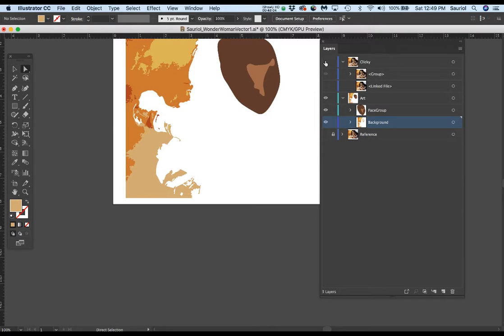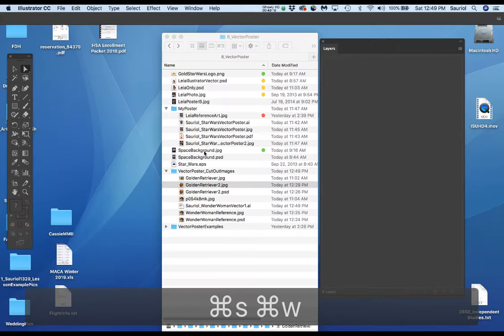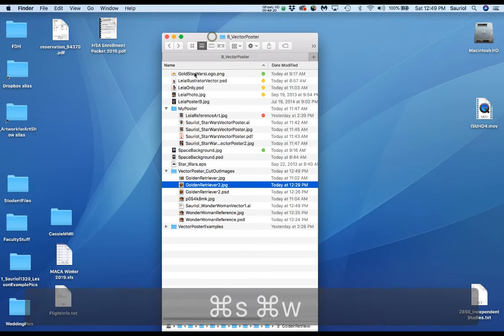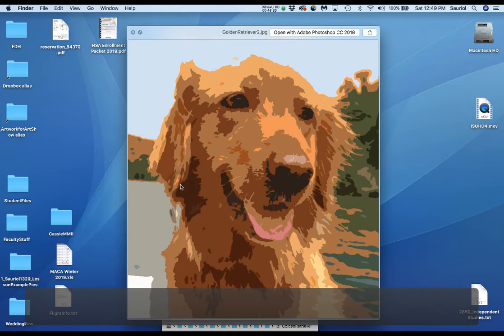Okay, so see how we're starting to grab the shapes of what we want? Let's now go do the dog picture so I can show you how to set it up, and then you can start drawing then too. So I'll save this one and I'll close this one. Now the dog picture, we already got the picture ready for it, was the Golden Retriever JPEG. It's right there, you can see it.